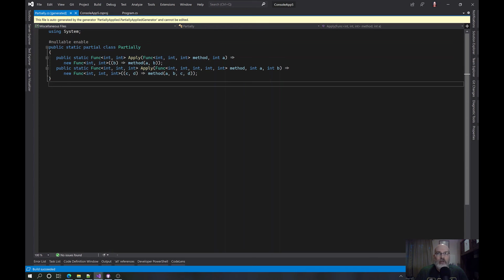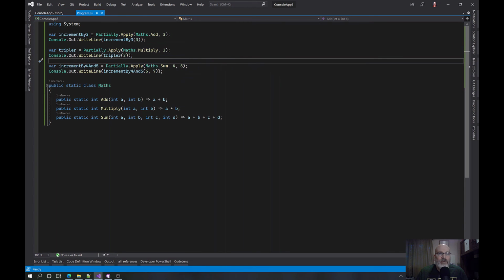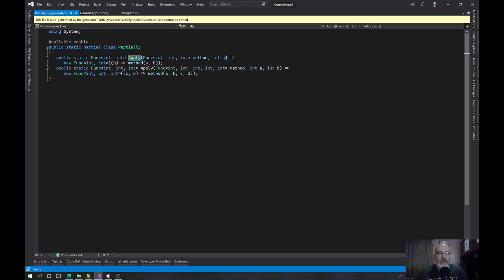If you have refs, outs, ref structs, those types of things, this won't work either, but that's on the list. And I am planning on getting all that stuff supported. It's just for right now, this is what you can do. But it's been fun to get something like this to work. And like I said, it ends up being a very small amount of code.